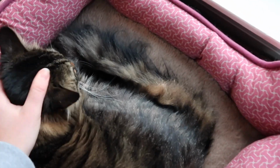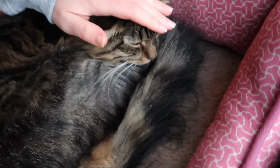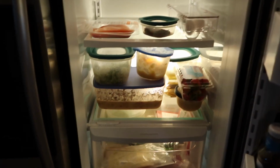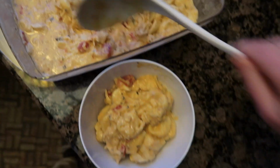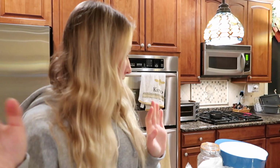As soon as I get home from work, I have to greet our cat. She's the cutest little sausage. I'm looking for something to eat. I didn't eat lunch yet. I usually eat lunch really late on work days, to be honest. My mom made this tortellini soup, so I'm gonna have some of this. So I just ate my late lunch, early dinner, whatever we want to call it.